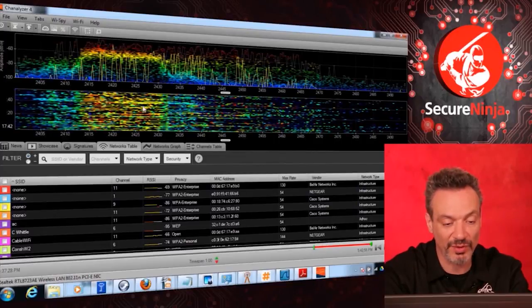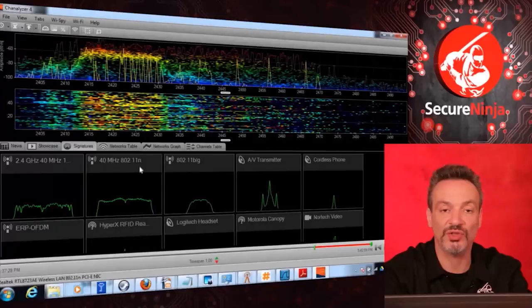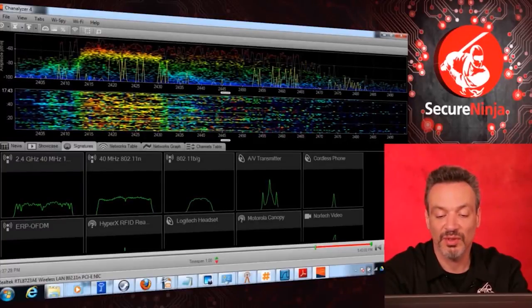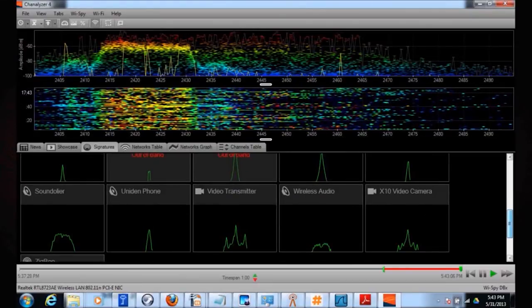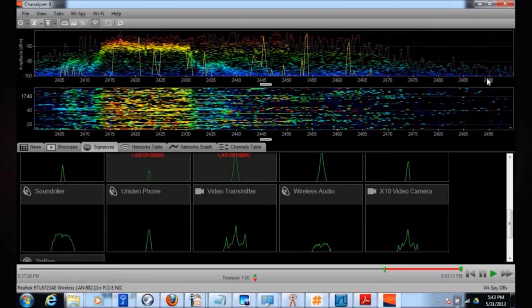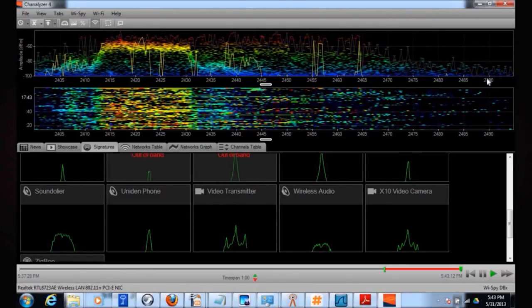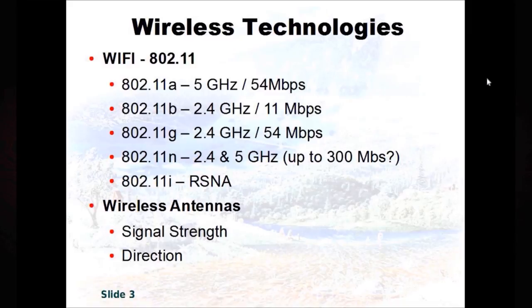And they also have, pretty neat, some signature databases. So if I see a strange wave, I might be able to determine what that is. Pretty cool. Is that an X10 camera? We got some perv around here. Pretty cool stuff. I would not attempt to do wireless network support without having some type of spectrum analyzer out there. So we have to get back on that 5 gigahertz range. There's like nothing there. And the 2.4 gigahertz range is very saturated.